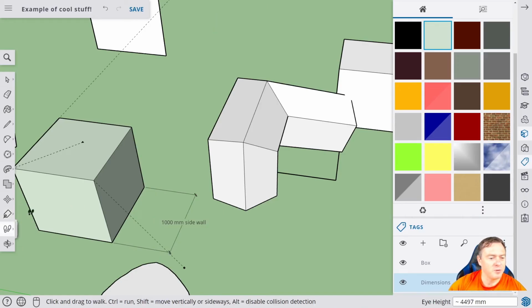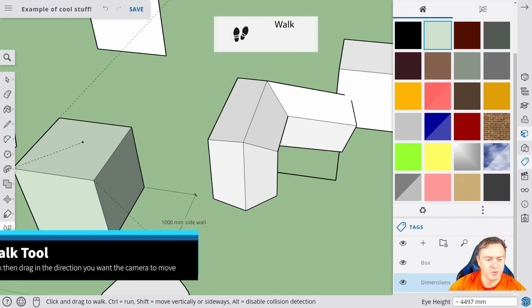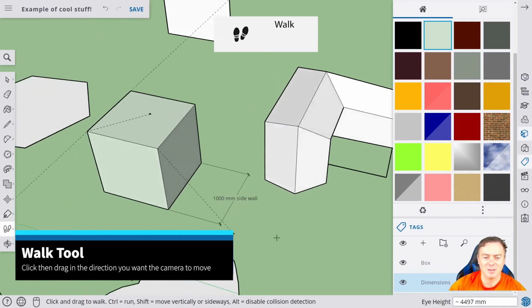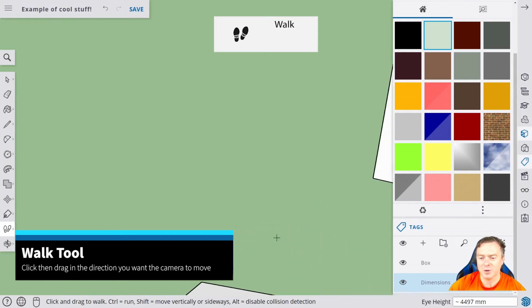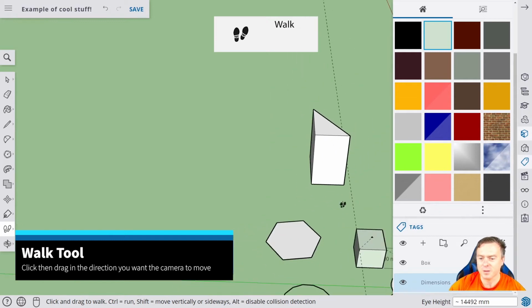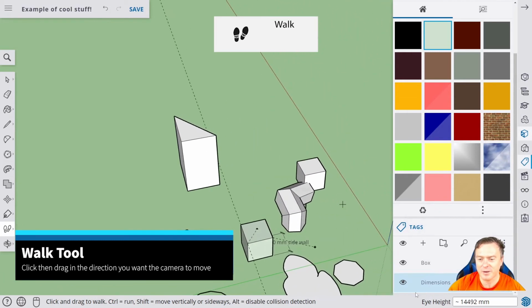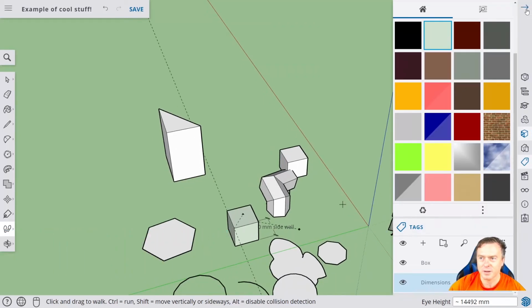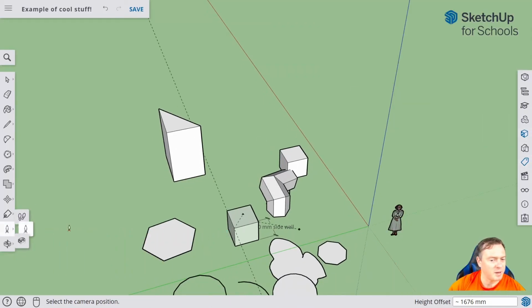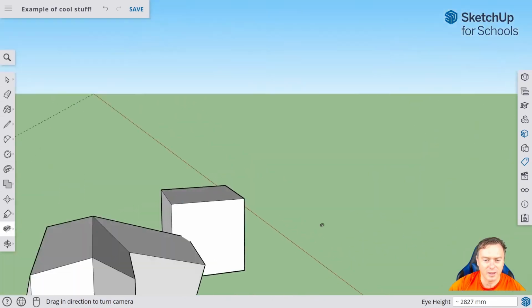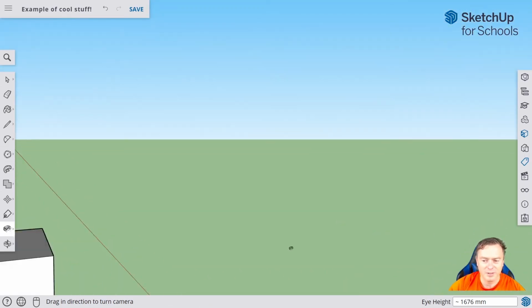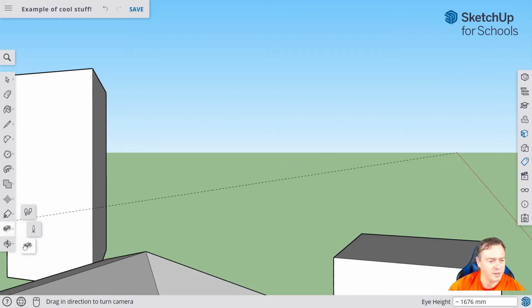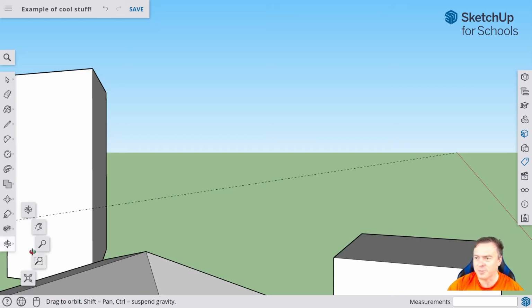We then have the walk tool, which basically means that you click on this area on the screen and then wherever you move the mouse to as you're holding it down, it will move to. So that's useful if you're trying to work around an area and trying to see all the different stuff. You then have a perspective tool. So if you click on that and then I click there, it will move me down to that position and then I can move around with my eye vision, which is the last tool down there. And then you have your rotate tools and all the stuff that we saw before.